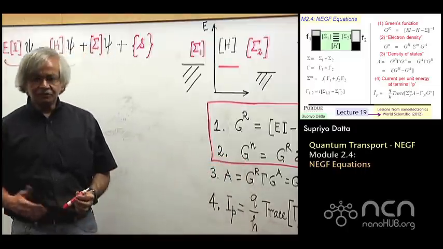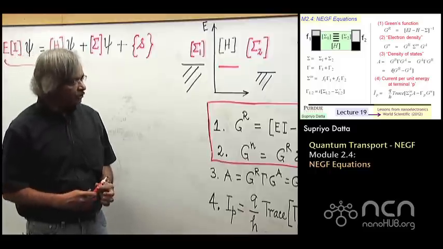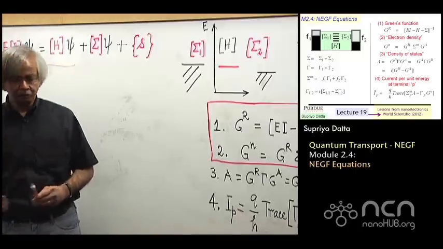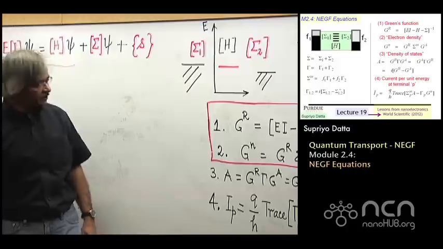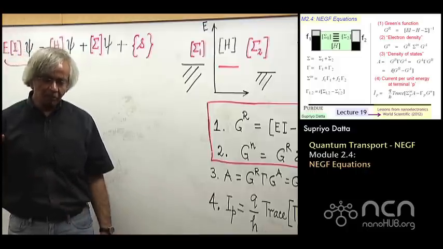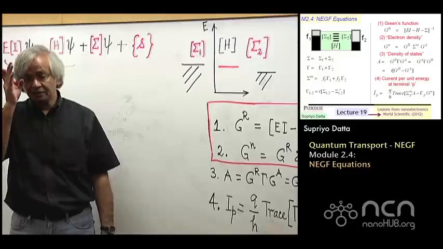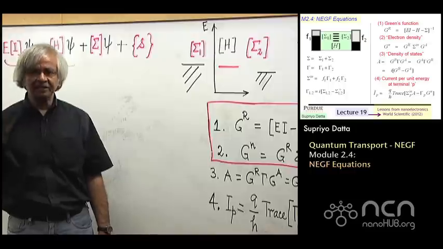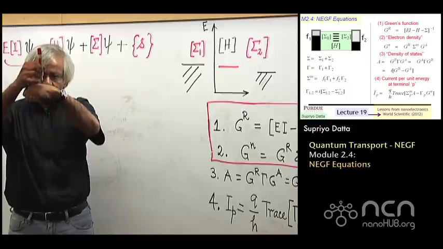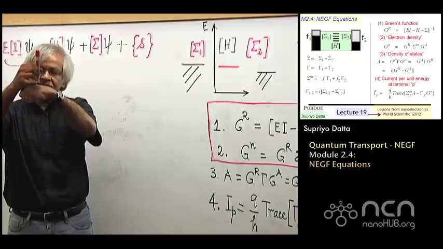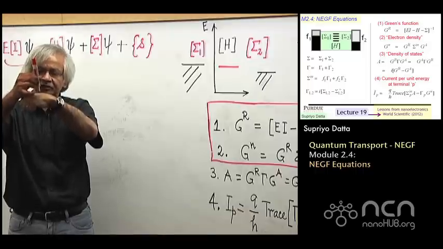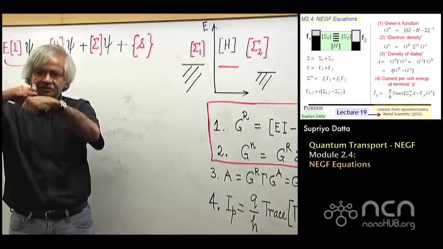Now once you have that, you can calculate quantities of interest, quantities that can be compared to experiments. One of those quantities is the density of states, because a very important advancement in nanophysics is the development of scanning probe microscopy, scanning tunneling probes, where a small probe comes down on the surface, and by measuring the current, you can measure the local density of states around that point. As you move it along, you can get a map of the entire density of states.